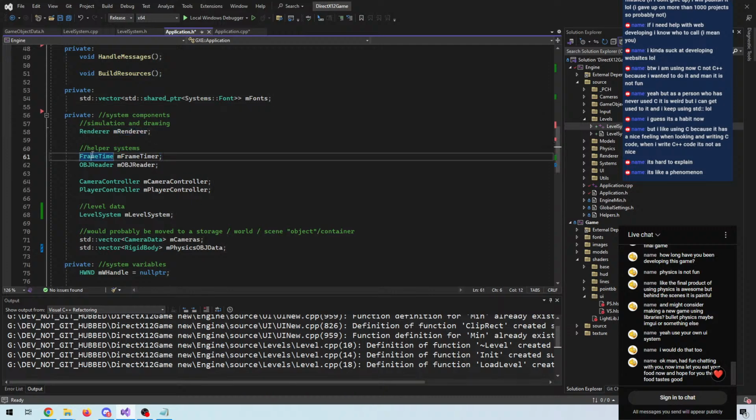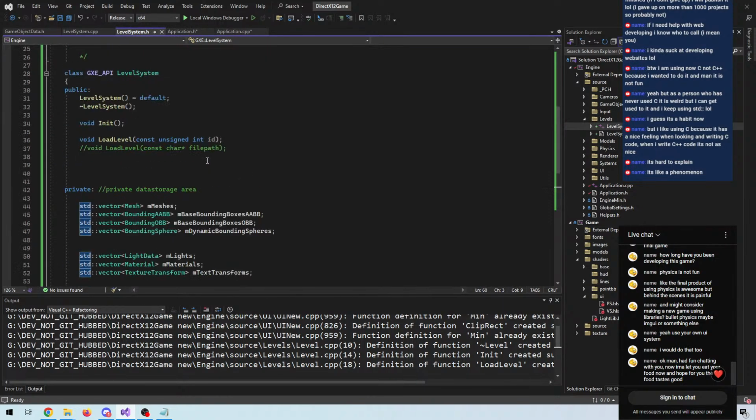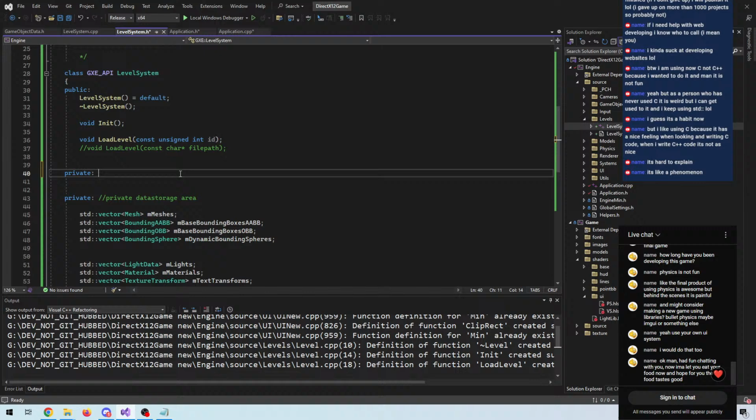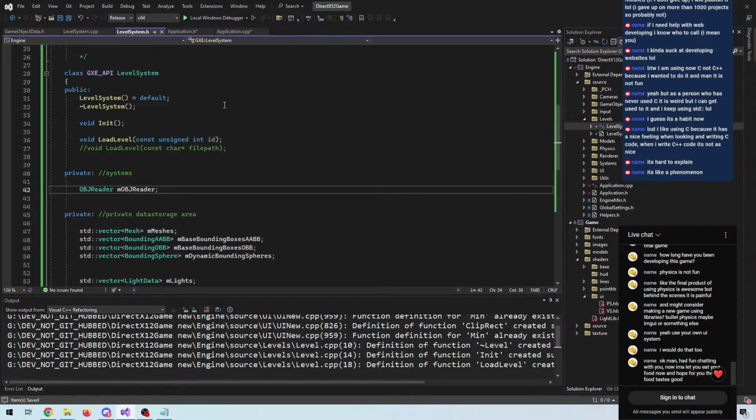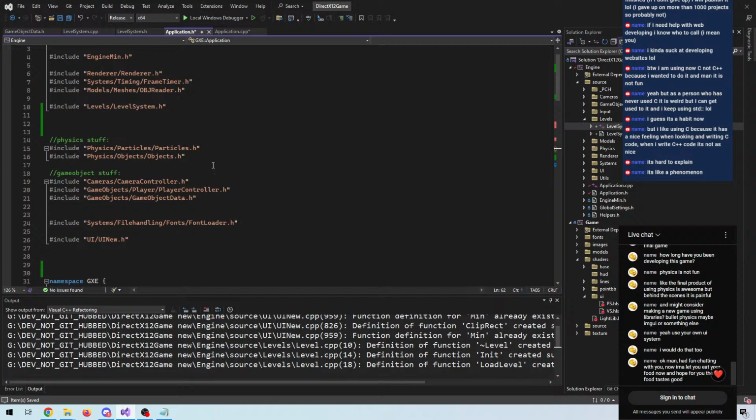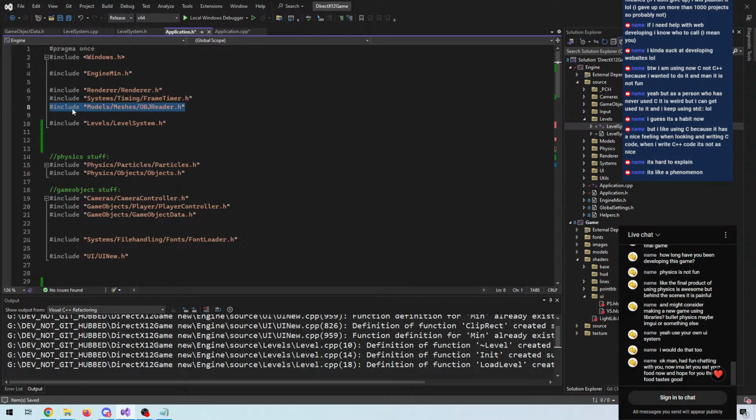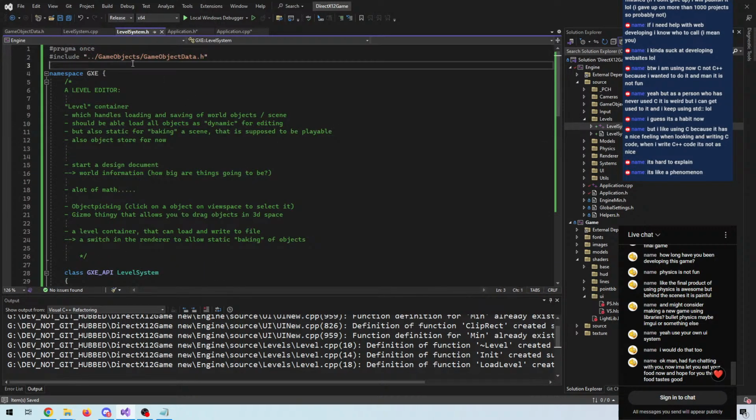It has a renderer, it has a frame timer, it has, well, the OBJ reader is not needed anymore. We can add that. Private systems. So we can actually move that OBJ reader out of here and into this, and I think we need to step out of that directory.